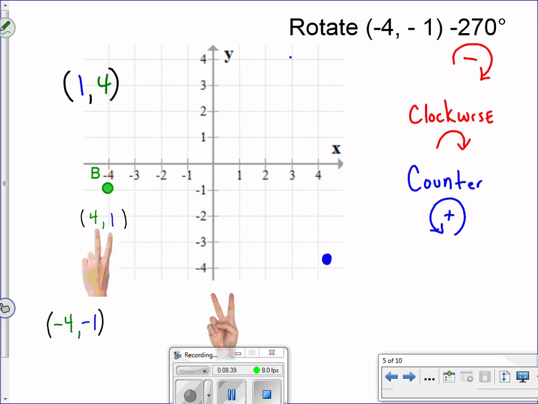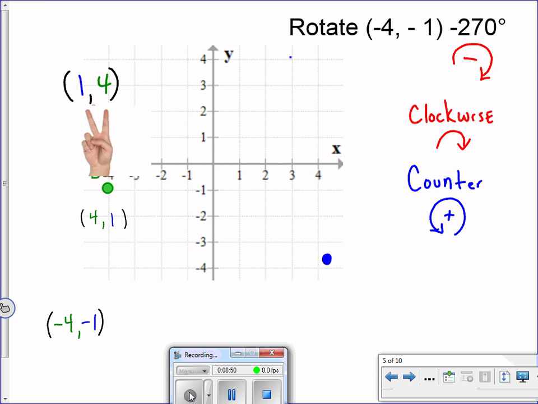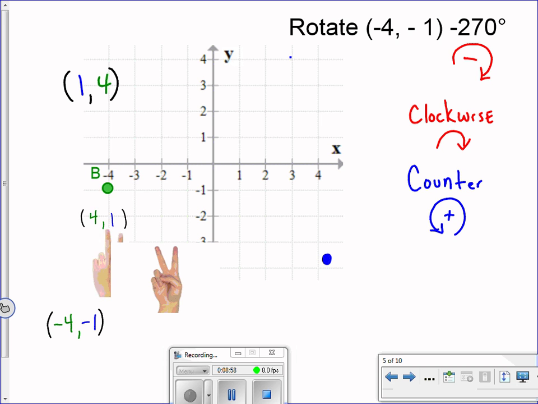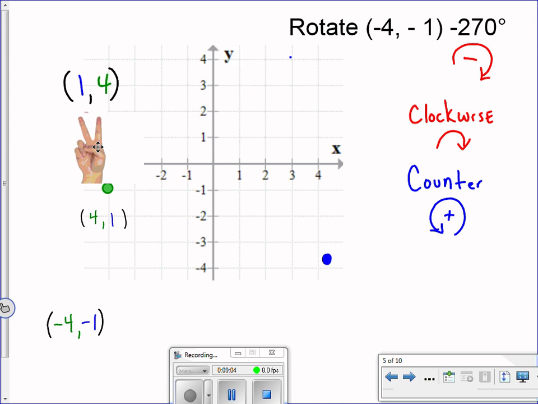So let's begin. We'll say 4, 1, and then when I reach up here, I just replace my hand with this one, and I say 1, 4. Now I don't usually write down what it is. I just use the flipping of my hand to make a visual impression to myself that I'm flipping the coordinates. Let me restart here. I'll go 4, 1, and when I get up here, I flip my hand and go 1, 4.